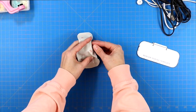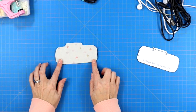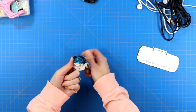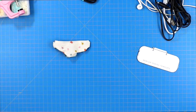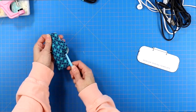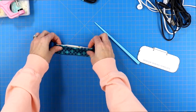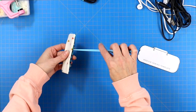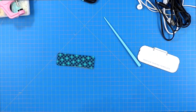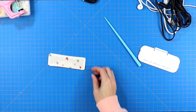Remove the template and sew a quarter-inch seam allowance around the entire project, starting and stopping with a backstitch and leaving that two-inch section open. When you get to the corners to pivot, as soon as you reach that corner, stop, pivot a little bit, do two stitches on an angle, then pivot again and keep sewing straight — that will give you a bit more of a curved corner on your cord wrangler. Then reach in and turn your project right side out. I find using a chopstick is helpful to gently push out all of those edges.